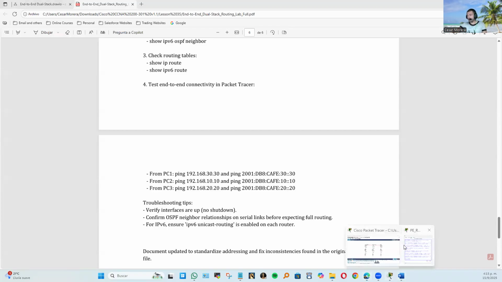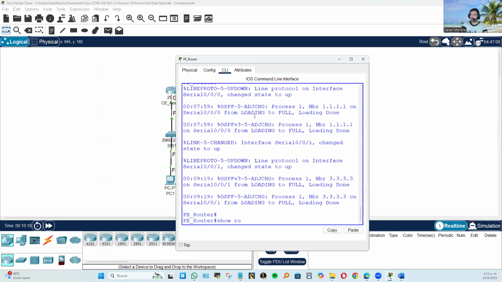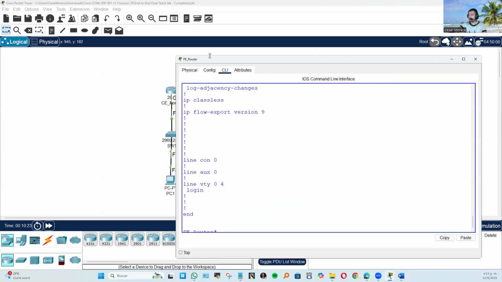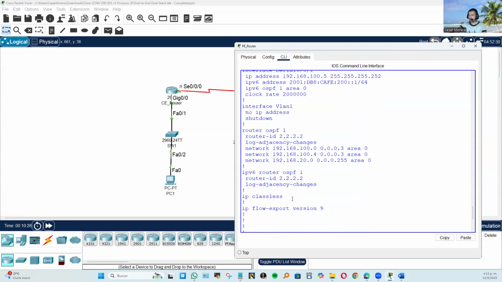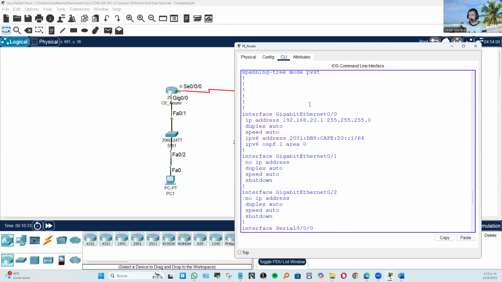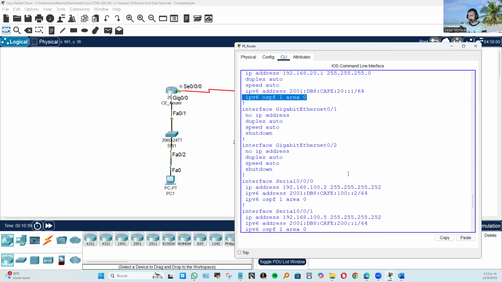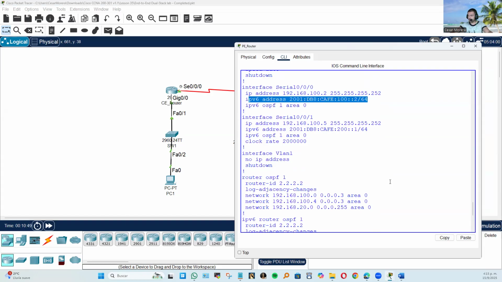Okay, so let's go ahead and validate the configuration. Let's do a show run so I can share with you where we configured the OSPF in the interfaces. What do you guys think? You can see it right there in the section that says, let me validate here. Those are the IPv4, IPv6, IPv6 OSPF 1, area 0, and it should be there somewhere. Okay, there it is. The serial interface has OSPF integration, and the IPv6 address is there as well.